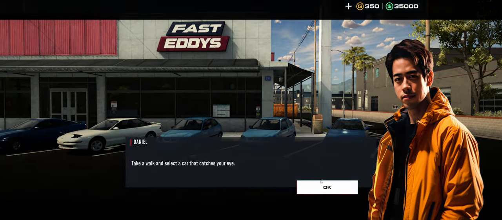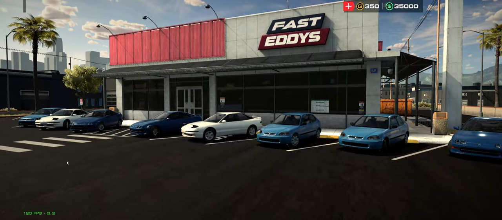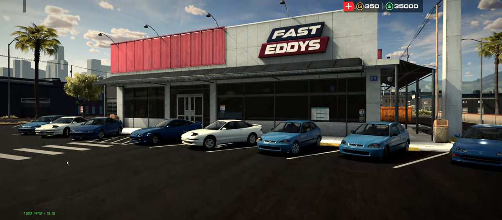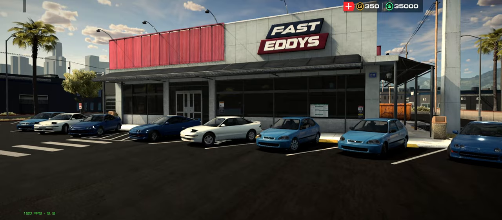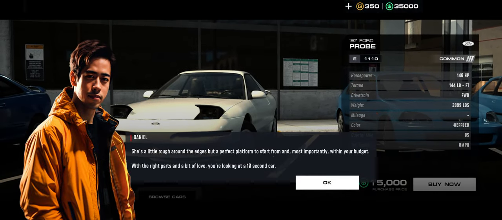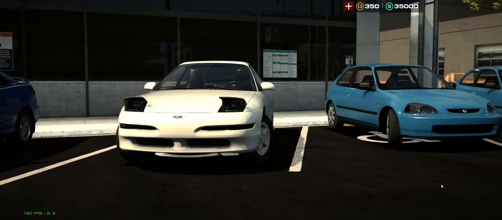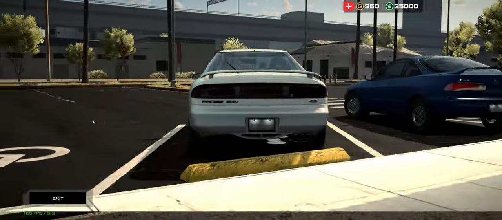So you might already see the new car, but you do get the choice of three different cars here now when starting up a new fresh account. You can grab a Civic DX, an Integra GSR, or my new favorite, the Ford Probe GT. This thing is so freaking cool. I am so happy this is in the game. And it looks so good.